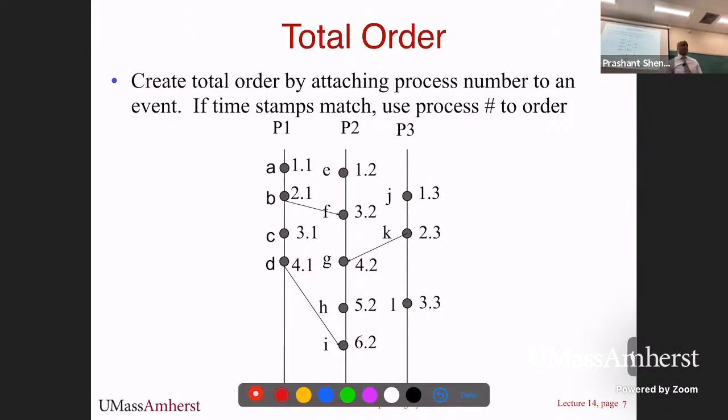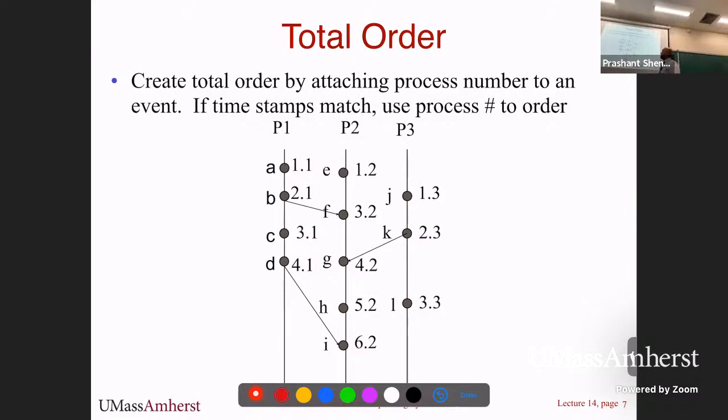We can actually look at timestamps, and if there is a timestamp ordering that tells us what order the events occur, that's what we really want at the end of the day: to look at some timestamps and reason about ordering. But before we do that, here's a way by which we can take a partial order that we knew and convert it into a total order based on some tie-breaking rule.